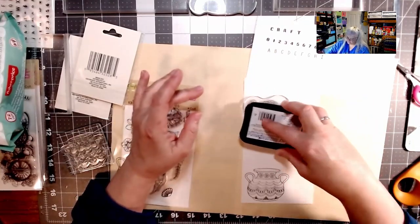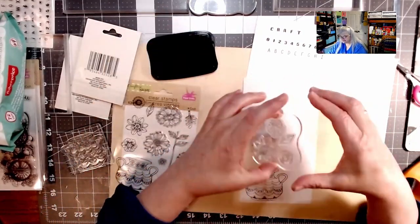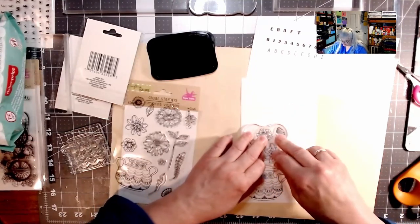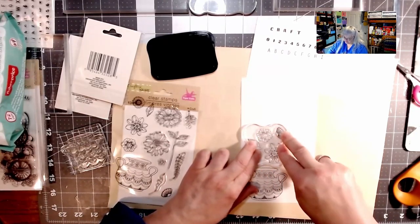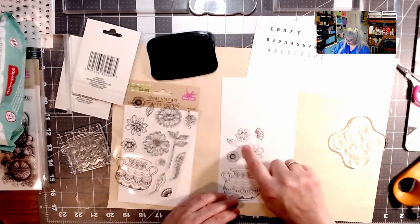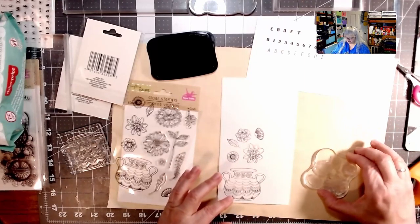I do like these little stamping blocks. I want to say platform because I was doing this with my platform the last time, so I keep over emphasizing the word blocks because the word platform keeps popping up in my head. So here we go. That's a very nice set. Look at how well it prints. Very nice set. You get a little bit of weakness here, but maybe it's because of the way it's on here. Who knows? But you really do get some nice printing.